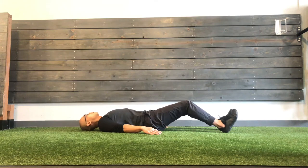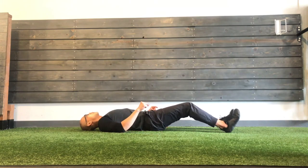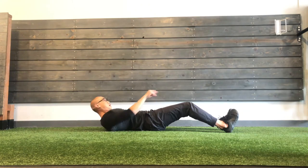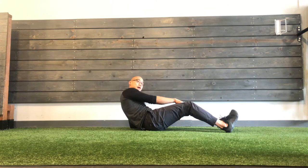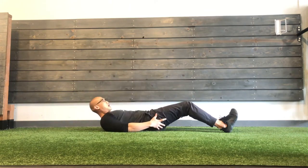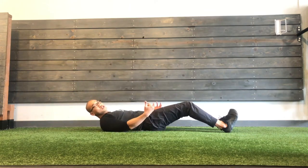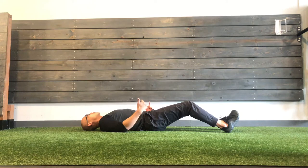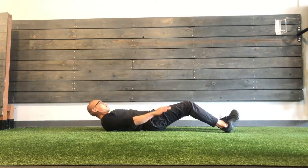So from here, and the more straight your knee is, the harder it's going to be. So the space between my knees should remain the same the whole time. If you have a yoga block or a foam roller, put that there now and keep it there. Because what's going to happen is your knees are going to want to move to take the tension away from the tissue that we want. So I'm here, I'll base my hands out to the side, I'm keeping my tibias rotated towards each other. I should feel the inside of my hamstrings.